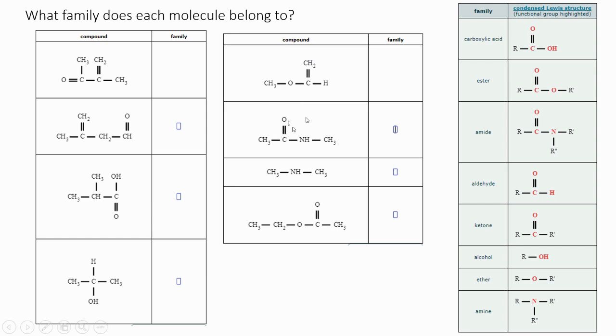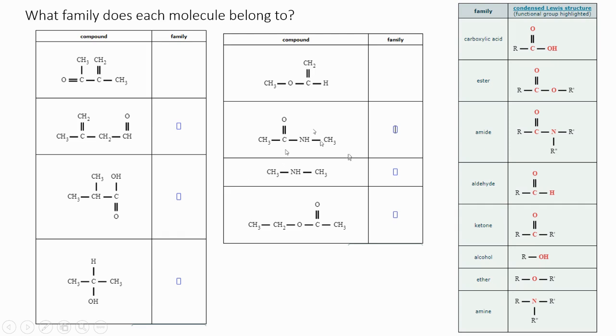I don't know how to say it either. I think I've heard it multiple ways. How do they say it in the anatomy class? I think I've heard mostly amide or amide. I've heard it both. I don't know. I usually say amide, but maybe that's wrong.